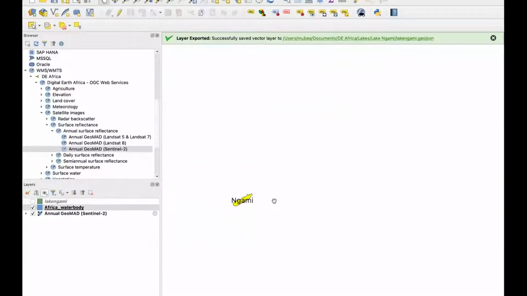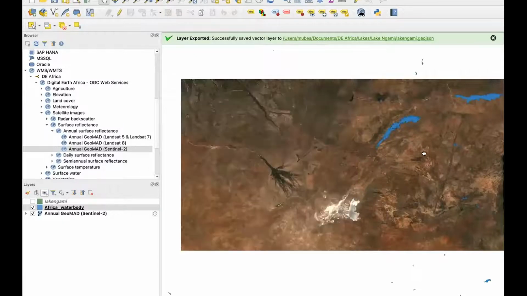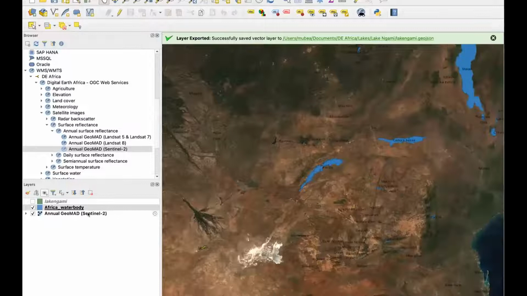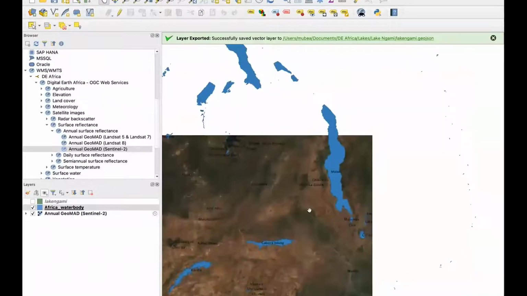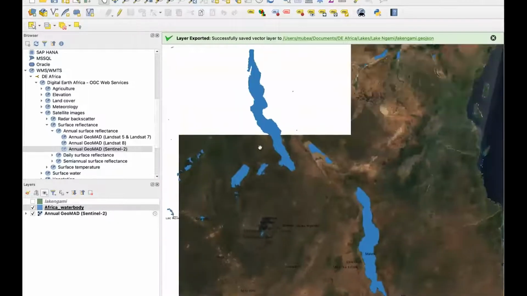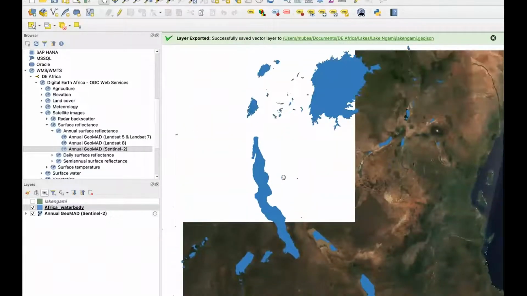So this shapefile I've given you, I know it's very big for the whole continent, and you just have to navigate through, or you can even add it on your Google Earth as a KML. So looking at the big lakes, they load very well, like Malawi, Tanganyika, which I just showed you recently.